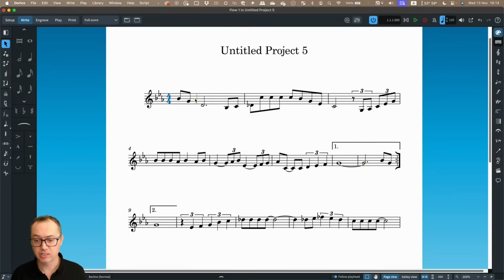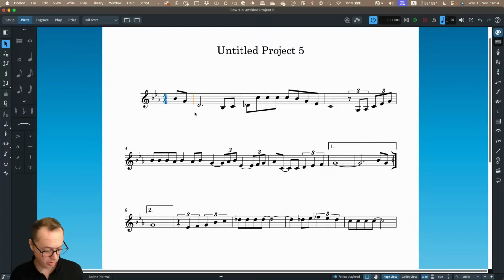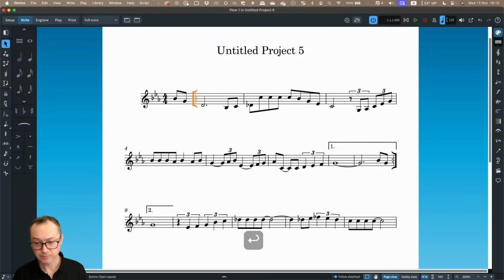Now there's also a start repeat bar line here. You could use the option over here on the right hand side, and you can use these options like start repeats here. But if you prefer to use a popover, you can use the Shift B popover for bar lines, and you can type pipe and then colon, so it looks like a repeat bar line. So I'm using, in my keyboard, Shift and the backslash because that gives me pipe, and Shift semicolon gives me colon. So that gives me the repeat there as well.